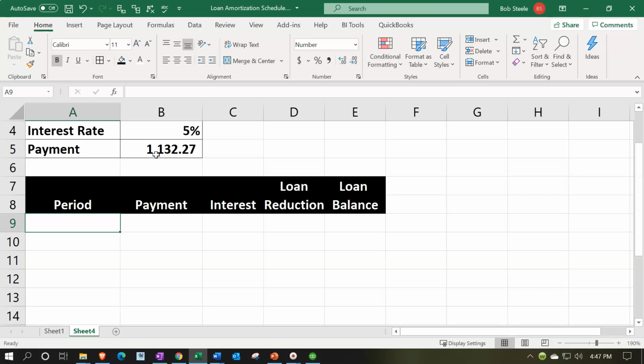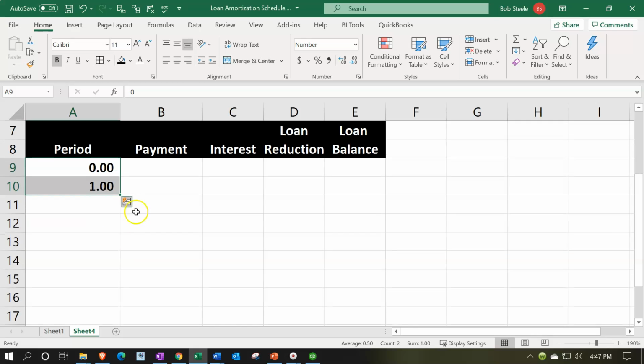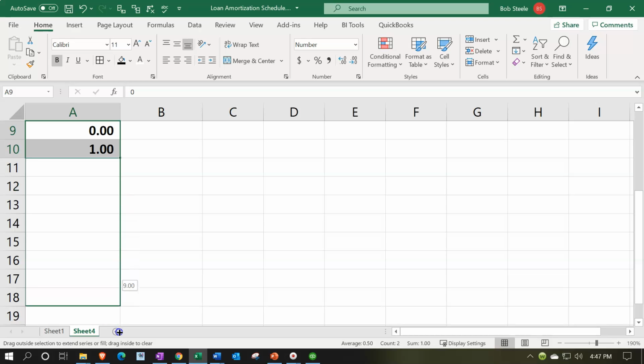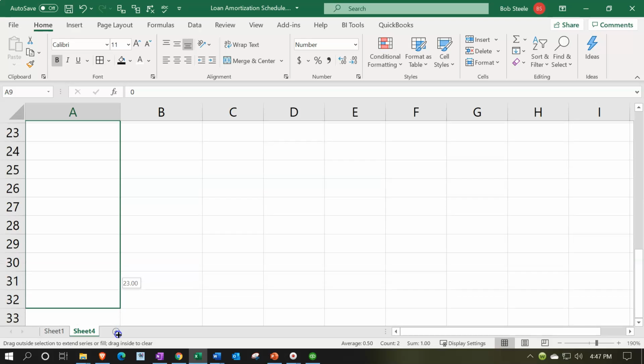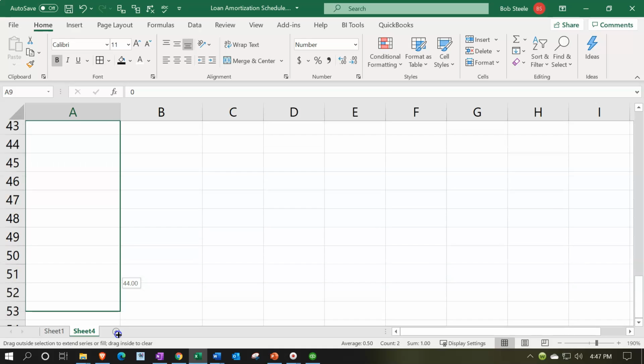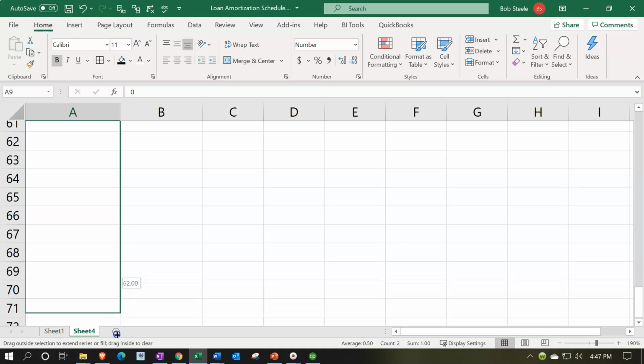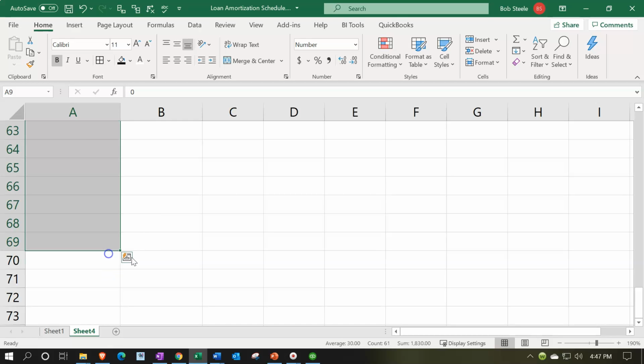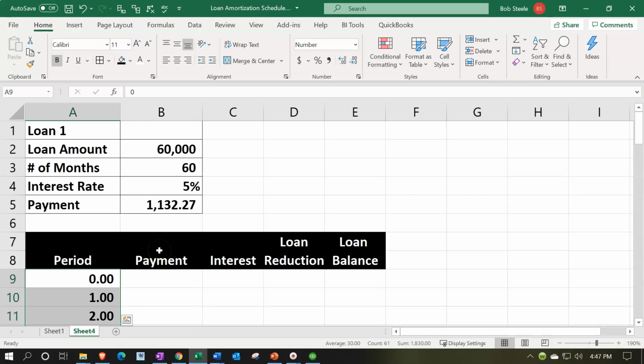So once we have that, I'm going to set up the periods. Now it's useful to start with period 0, which is where we got the loan, and then start with 1 and then go to 2. And then I'm going to highlight those two, and I'm going to use the fill handle to drag this down to 60 periods. You get this little number right next to it that will show you how many periods you have thus far. So we want to bring it all the way down to 60 periods. So there we have it. And then I like to remove the decimals here so we can format this. I'm going to get rid of the decimals on the periods, and then I'm going to center it, Home tab, and center. So we'll center that.